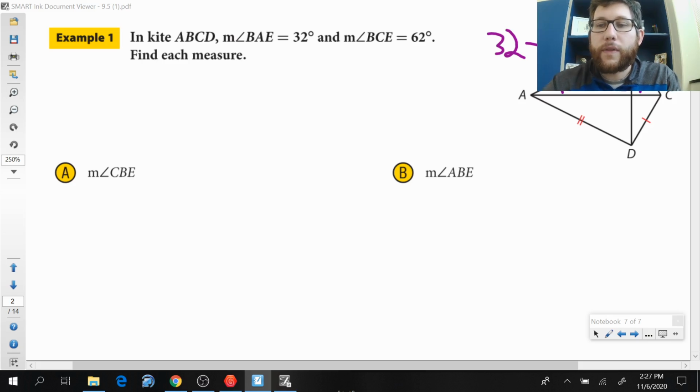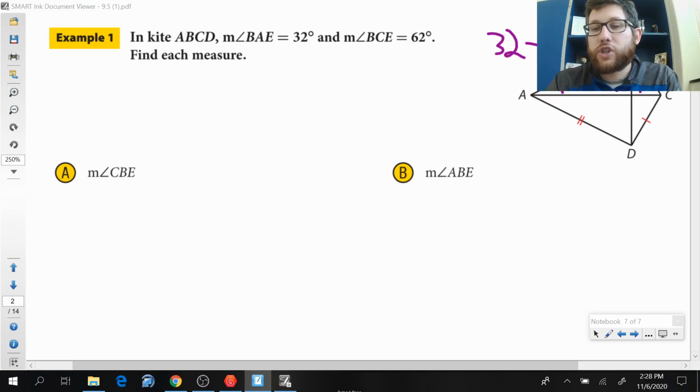Okay, so then the other one they're asking for, let's put it this way, make it real clear. All right, so that's 28. All right, ABE is going here. And once again, remember, this is 90. I'm just going to subtract this from 180. So 32 degrees, we end up with 180 minus 90 minus 32, and that comes out to 58 for this angle up here. All right, so that's one way.